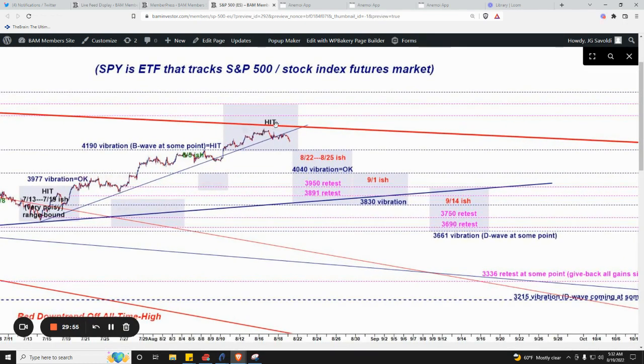So a little bit strange that we came up a little bit short on this line, and I wouldn't count out the possibility of one more aggressive stop run. I don't really see where it fits in. As far as my zones of weakness, I don't really see the window for them to push through the highs, but that doesn't mean they can't do it. If they were to somehow push through the highs anytime in the short term, I personally will aggressively be buying longer dated puts. So here's the setup.